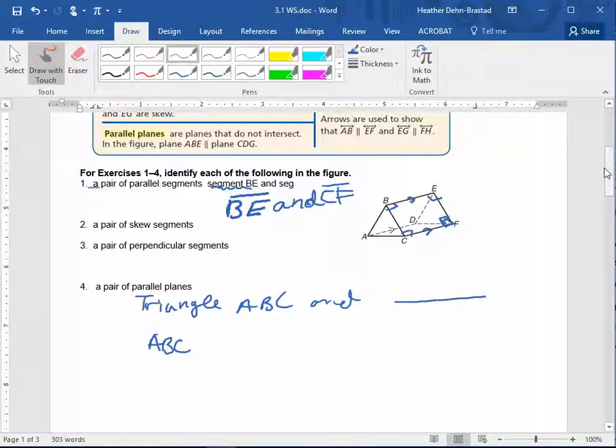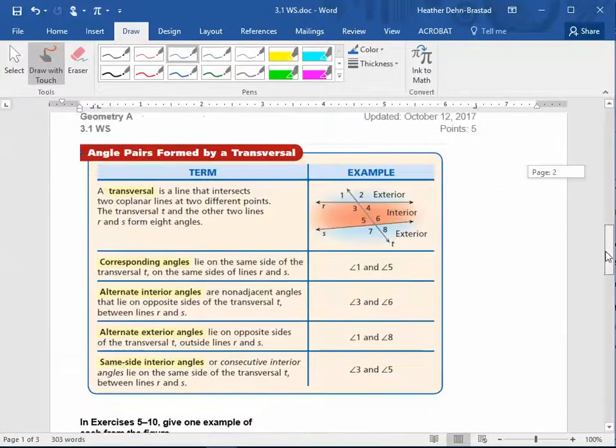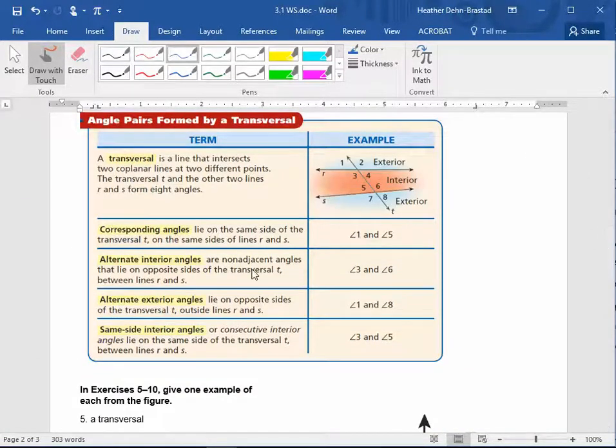All right, moving on. The next section we have, this is very important and we'll continue this for a couple lessons, but when we have lines, like here we have line R and line S, and it's cut by another line, it results in lots of angles. See all these little angles? 8 angles were resulted where that transversal cut through those other two lines. So what you're going to be doing is, first of all, learn these definition words.